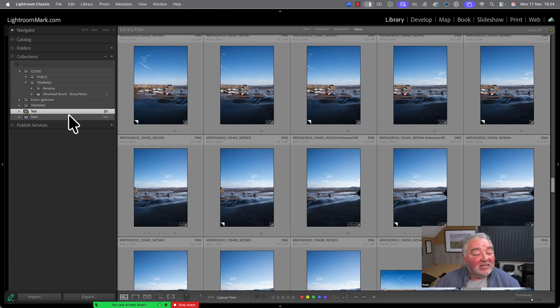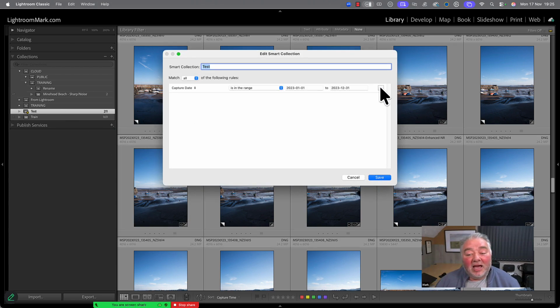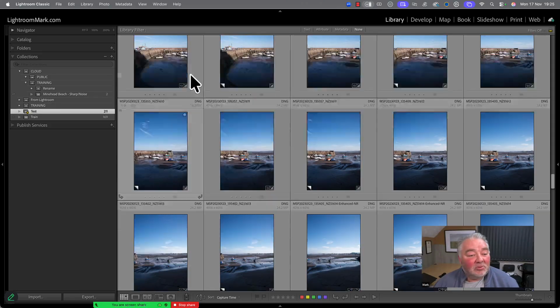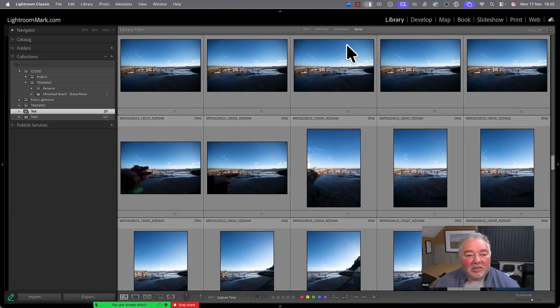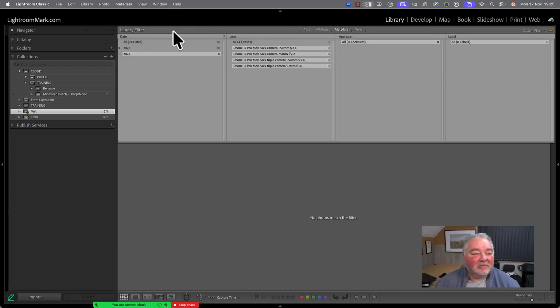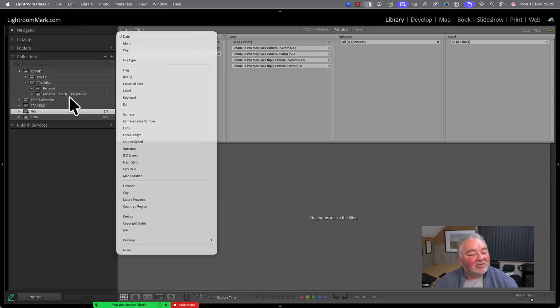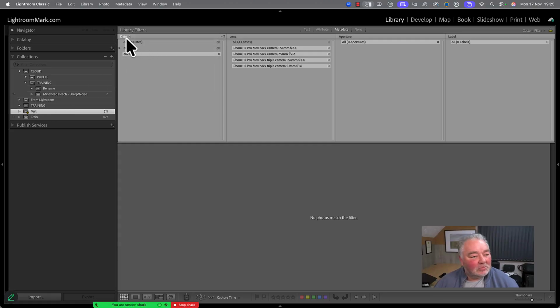So we've asked the date, okay? And now let's see, we don't need date in the first column. So I'm going to bring back metadata. Don't need date in the first column because I've got the date in the collection.